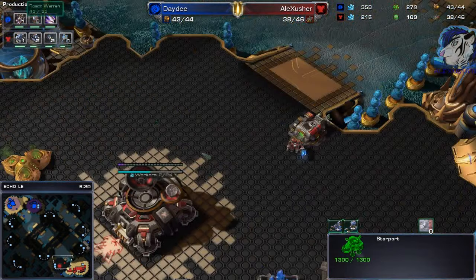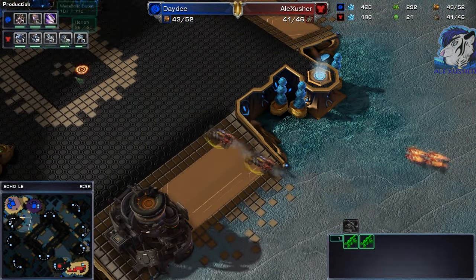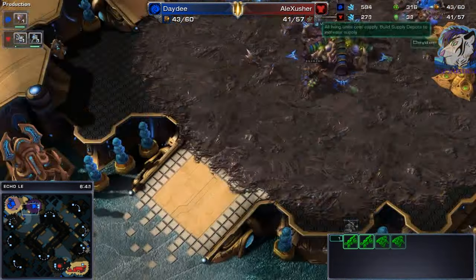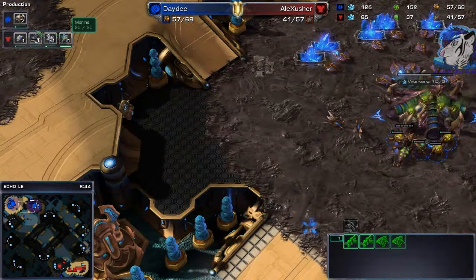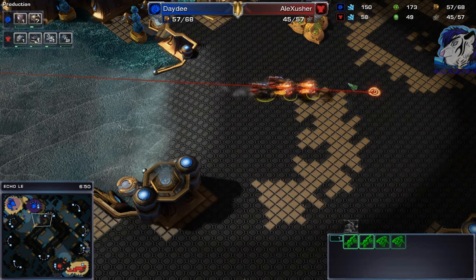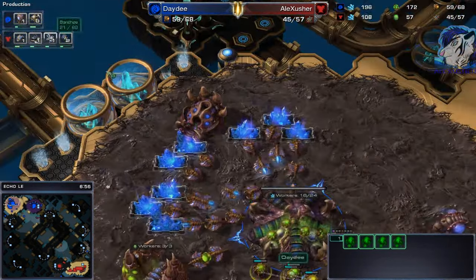And there we go with the starport. Hellions are on the way, and I will see that there's no third base, as well as here, if I want to scout that. Speed is finished, 7 Roaches, so you can't get those, but 8 Roaches. I guess he's committing a lot.